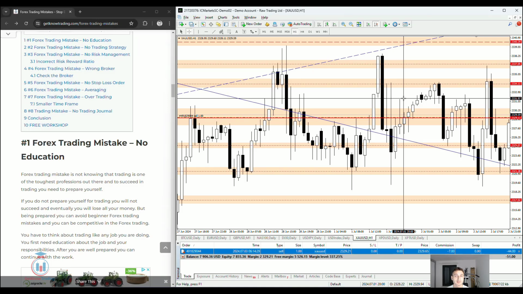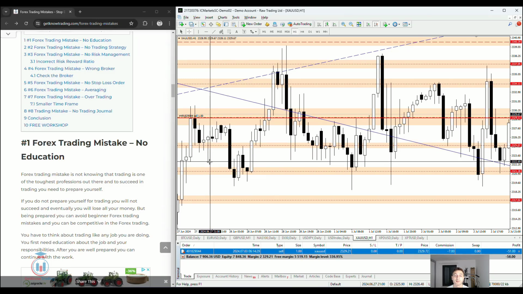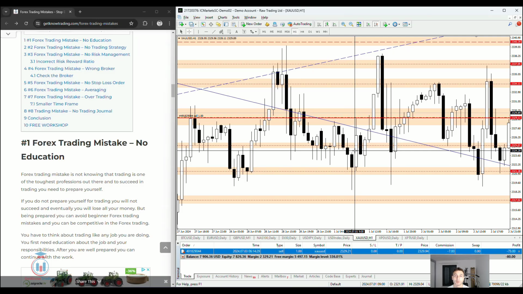So what happens in this case? I remove the bad trades and leave only the good trades. This will increase the profitability. So it will also reduce the number of trades that I open, but I will also reduce the loss on the trades that I open, which are very bad. This is the trading journal. If you have journaled them, you will be able to make the analysis, go in the past and see what is good, what's not. What is good, improve that, increase those trades, but reduce the bad trades.